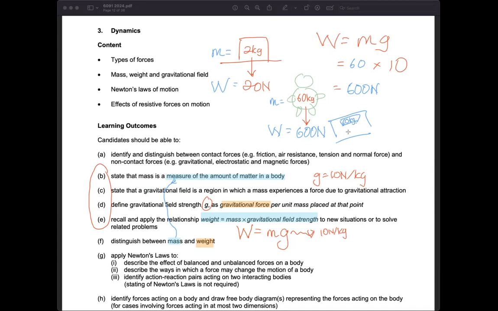So does this actually reflect your mass? No, as well. Up to now, I know I'm quite confusing, but do you understand what I'm trying to say? Why a weighing machine is not the most accurate way to measure your mass, even though it tries to tell you that you are 60 kg. You understand this concept well? If you understand what I'm trying to say, give me a thumbs up.